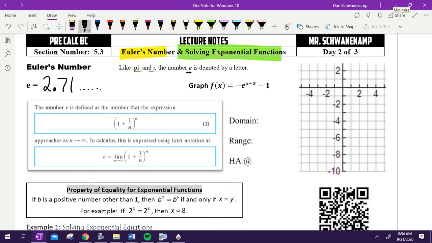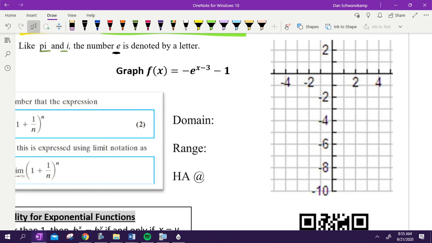The number E is crazy. I don't have time to get anywhere near an explanation of it. This is how you actually find E, but that's not exciting. E is why photographs are the size that they are. E is why ocean waves do the thing that they do. E is why we are able to figure out how old dinosaurs are based off of their bones. We're able to understand how a seashell works or how a flower is grown. All of those things are based off the letter E, and the number that goes with it. It is a number that occurs in nature. It's pretty crazy. There's some good stuff out there. We just don't have a ton of time today to get into that.